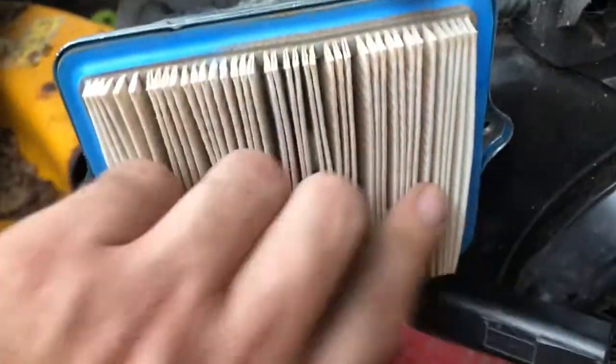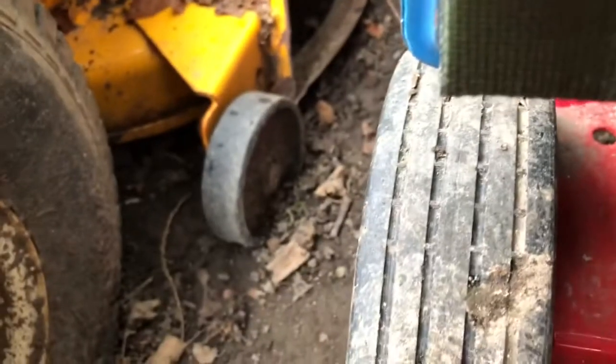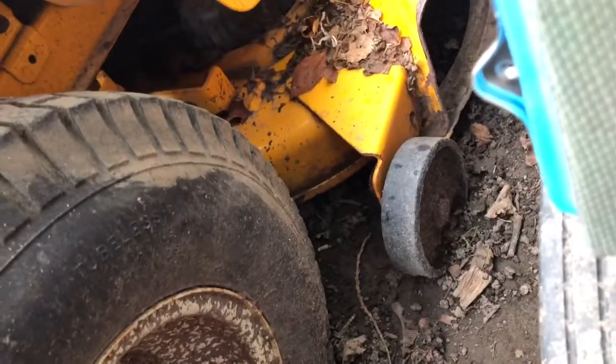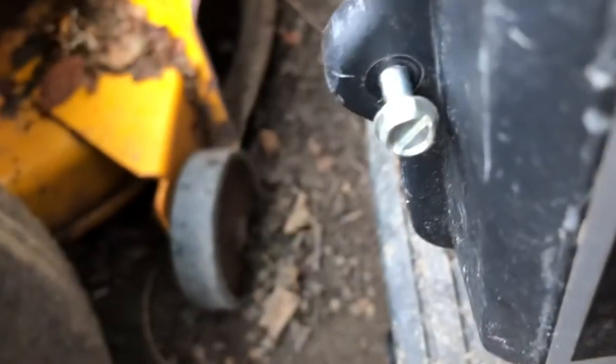Like, she looks good. See that, so that's good. Throw that back into place, and the next one is this filter mesh, so that's good. It wasn't blocked like I thought it would be. Again, I don't think it was used all that much. Then I'm gonna put the plastic piece on top, which is this guy right here, and I'll screw it back into place. This hand turner for now. I got a drill up here.